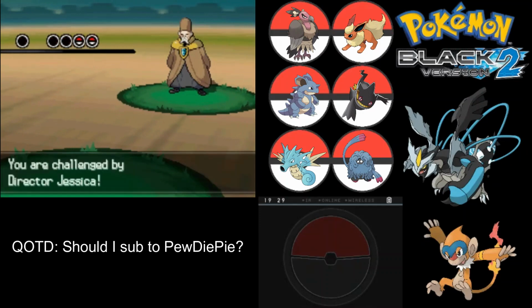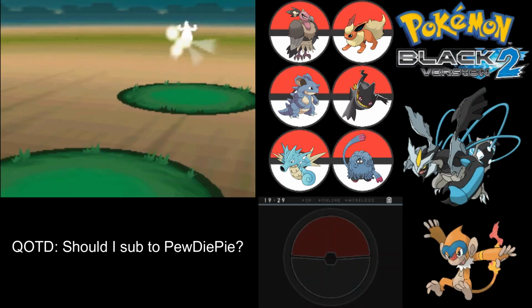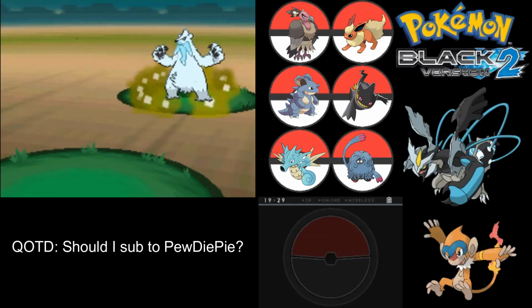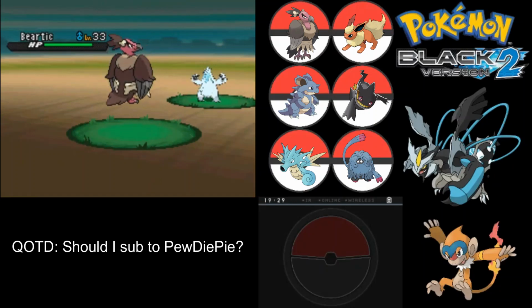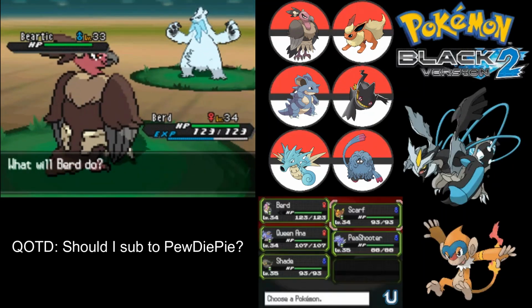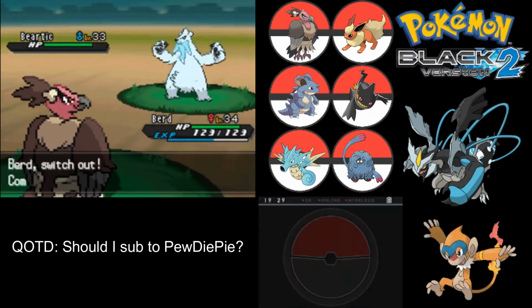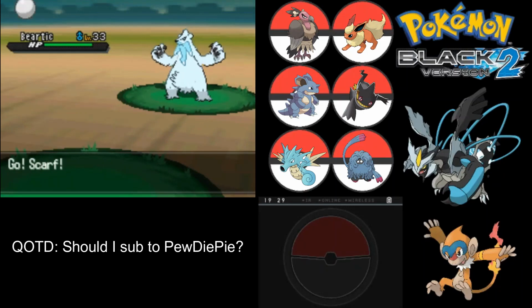Alright, I'm down. Just don't have anything too wild. Director Jessica. Bear tick. Yeah, I'd say that's fine. Don't be over... Okay, this was not actually a good Pokemon to have up front. But at least we're not under leveled here. It could be worse. I'll just say that.